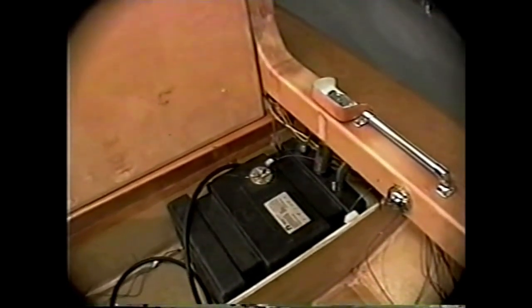The ship systems area aft, and we can see what the fuel tank and battery installation look like. The fuel tank is a conventional permanent plastic type with a fuel gauge, and you can see the fuel filler tube, the fuel vent tube running through the coaming at the side of the craft. You can see the little tray-like device on the side of the craft prevents spillage into the craft itself while fueling, and the fuel line is yet to be hooked up.